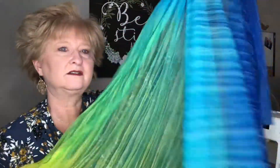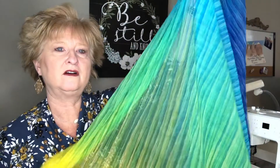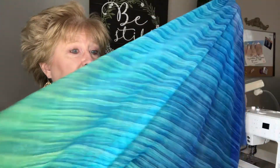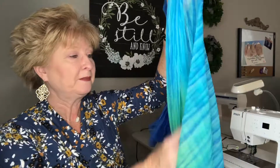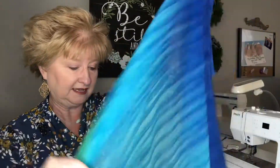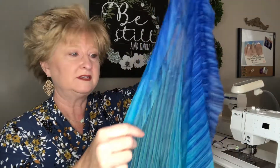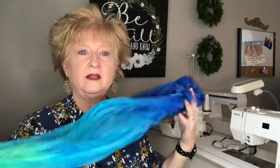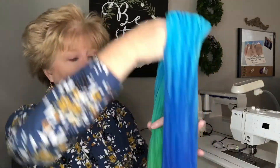Look at the colors — this is all silk. I just thought it would make a really nice scarf so I don't have to do much to it. This was super expensive at regular price — a hundred dollars a yard — and I didn't spend that today. In this piece is a yard and a half that the lady measured out. It goes from blue to aqua to green to yellow. I just think this is beautiful. It would be really nice for spring.